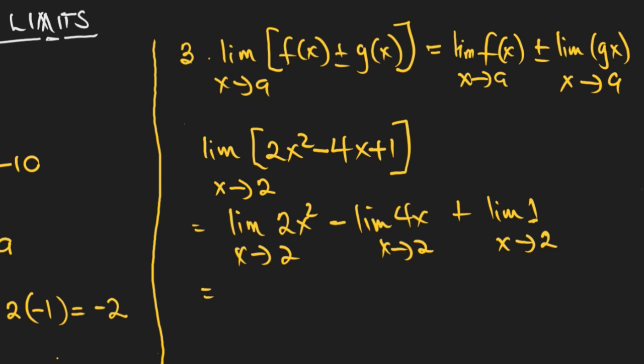So this should give us, so we do the substitution. So it becomes 2, wherever I see x, I put 2 there because x is approaching 2: 2 into bracket 2 squared minus 4 into bracket 2. Anytime we find the limit of a constant, it is the same constant. Remember the first rule. So here we plus 1, and then we evaluate this. 2 squared is 4. 4 times 2 is 8. 8 minus 8, 0. So our final answer will be 1. So that becomes our answer.